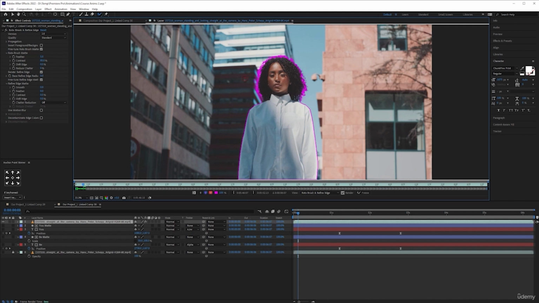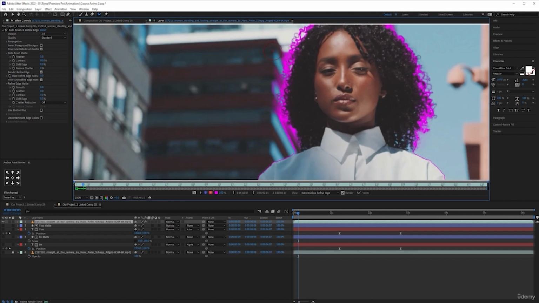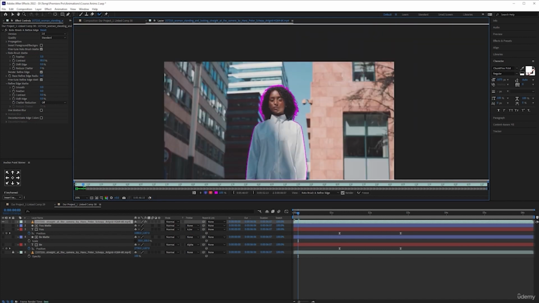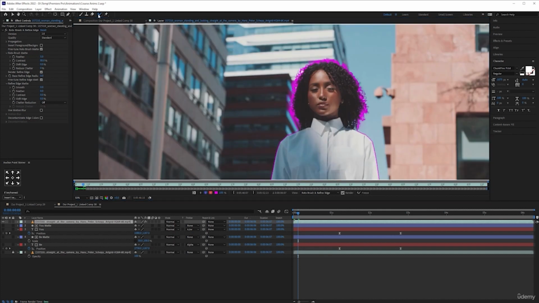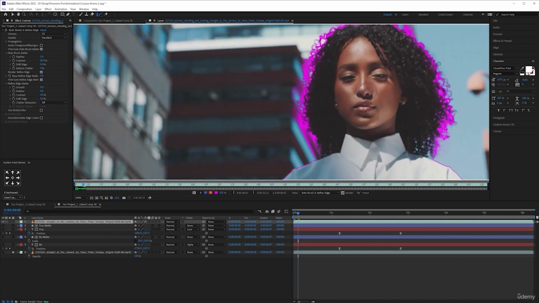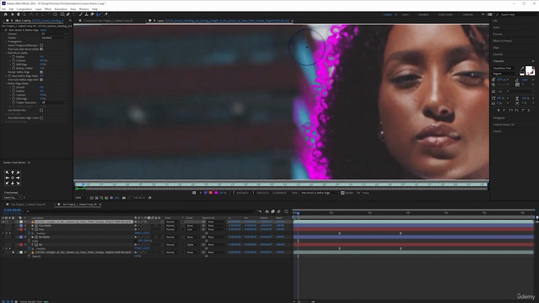What we don't want, if we zoom in a little bit, is round here. So I'm not going to go back to the refine edge tool. I'm just going to come with our normal brush tool, hold down Alt and just go, we don't really need any of this. That's the background. And we just update that. Seems to have done it a little bit. If I go into the refine edge tool, you see how we don't have the black halo around her now, but you can see all the purple bits in the strands of her hair. I love this tool, I really do.